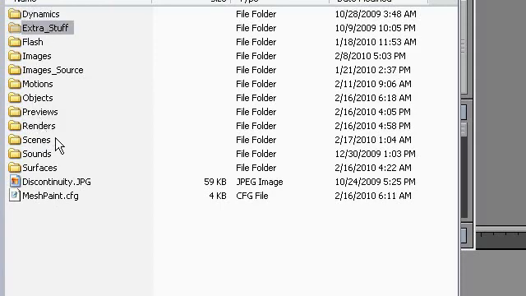Actually, when you go in Lightwave and you hit over options and you go to set up your command directory, I can't look at this right now because I'm rendering. I think it's your project directory, something like that. There is a button there for make directories, and we'll go and make images and objects, motions, renders, stuff like that. I made a couple of extra directories, extra stuff, images, source. It varies with every project.